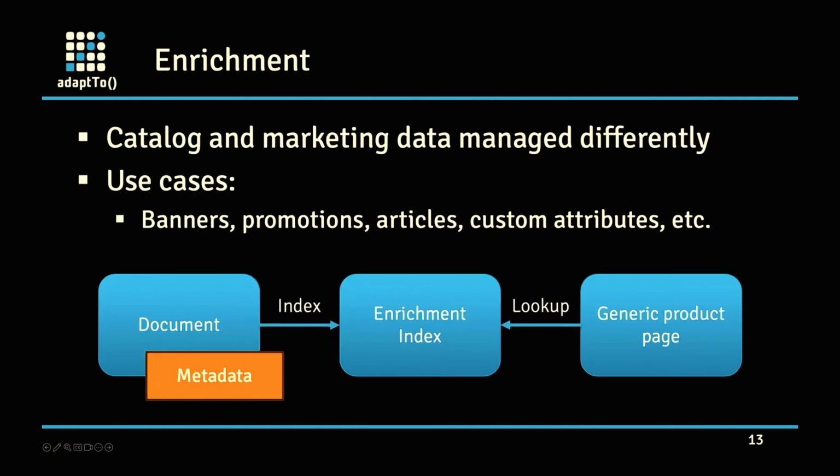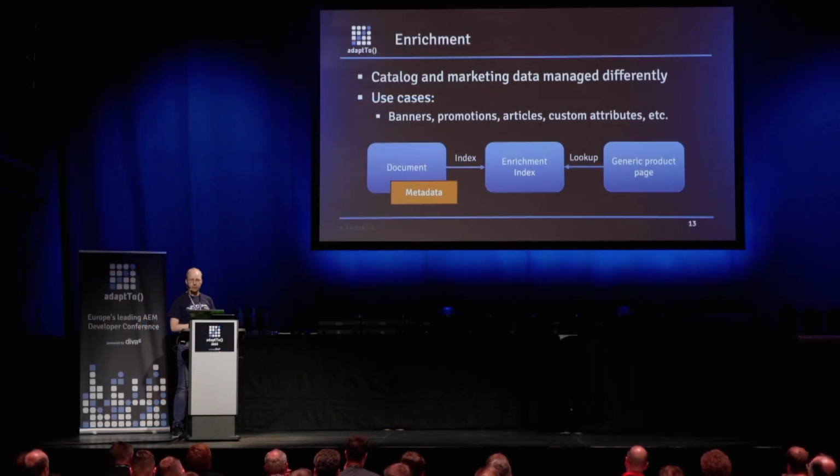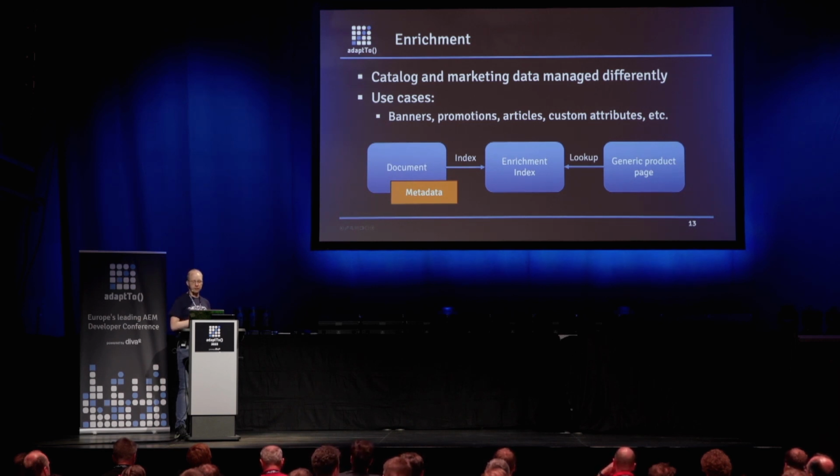All right. In the beginning, I spoke about the importance of enhancing your store with useful content to attract shoppers. Now you might ask, this sounds a bit contradictory to the idea of having a single document that drives the content of all your product pages. While for very unique or special products or for promotions, it might make sense to create dedicated documents for specific categories or products, this usually does not scale for your whole product catalog. Also, you might have use cases where you only want to specify a smaller portion of your product pages where you want to introduce the same set of content for multiple products or categories. And in this case, you can leverage a feature which we call enrichment.